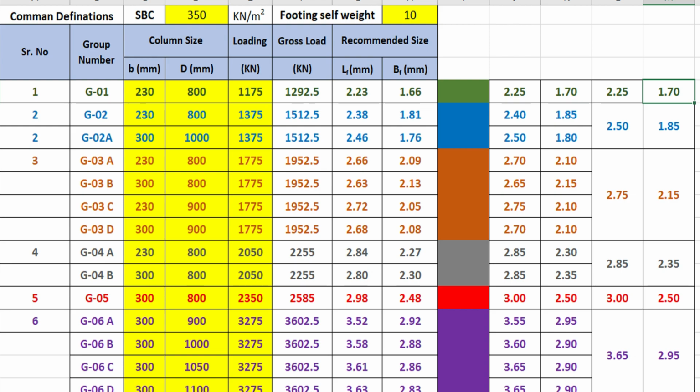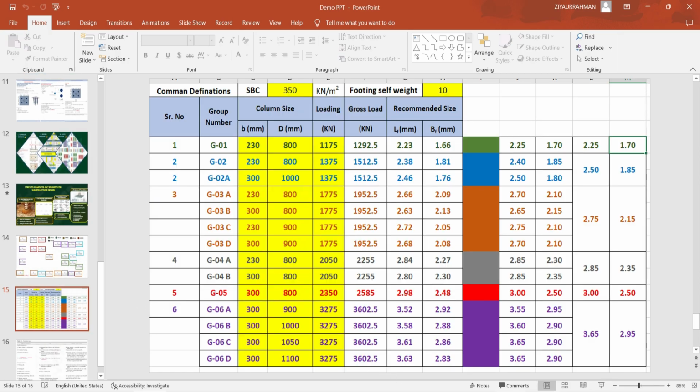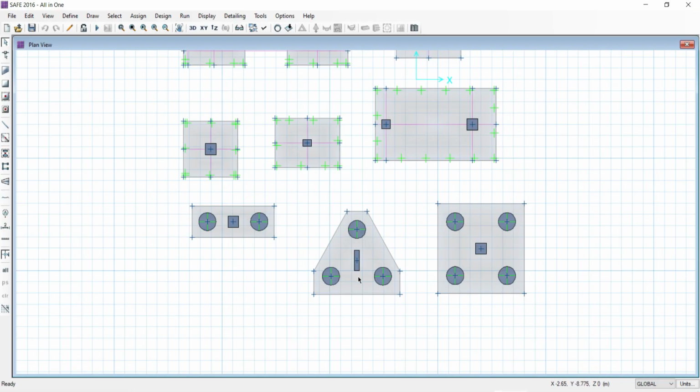How to move from preliminary to final design, length and width, how to decide the depth of the foundation, how to satisfy the depth under one-way shear, two-way shear and punching shear, and how to see the results in CSI SAFE for punching and shear. We will cover these things in detail in this training program.